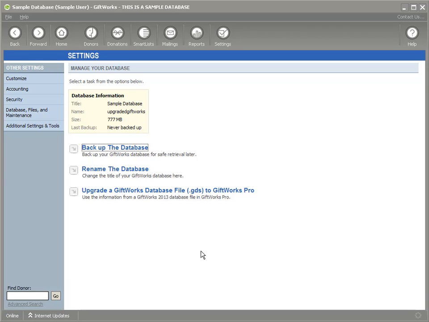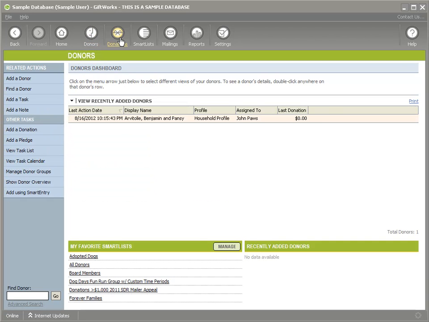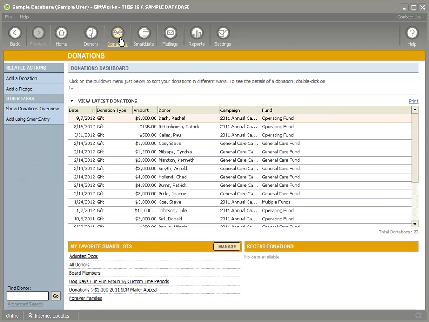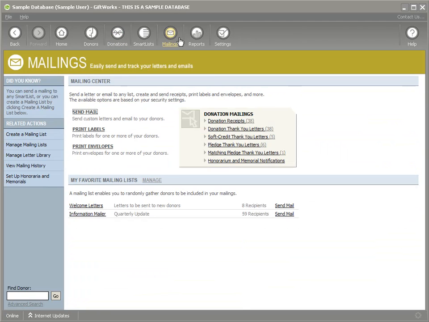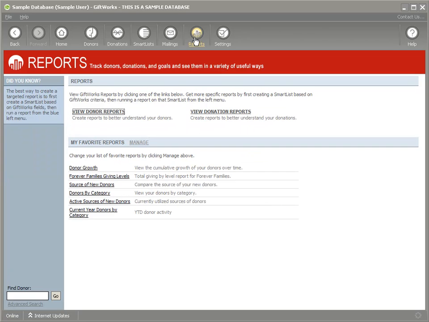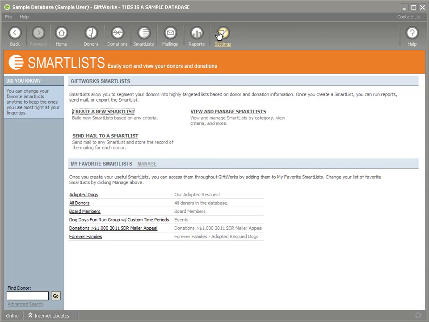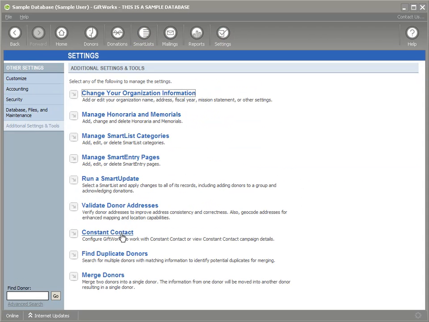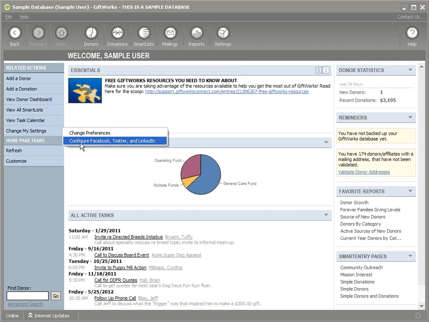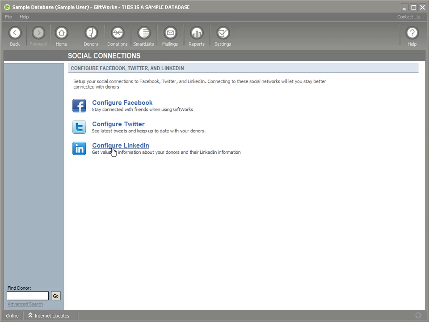Well, in addition to the things that I've already showed you about GiftWorks Pro, GiftWorks Pro also contains all the features that you'd expect to find in a great fundraising solution, like the ability to manage all your donors and all your contributions and donations, the ability to communicate with your donors using powerful mailing tools for your receipts and your thank you letters, your welcome letters and your solicitation letters, the ability to do powerful analysis using our reports and our smart lists, and then additional tools that you'd expect to find, things like integration with Constant Contact, and back on our home page where you can set up your integration with Facebook, Twitter, and LinkedIn.